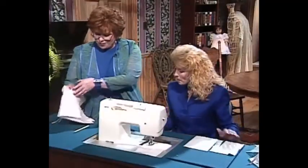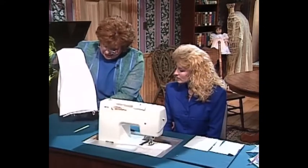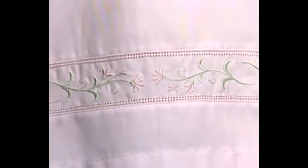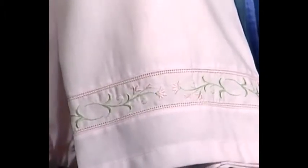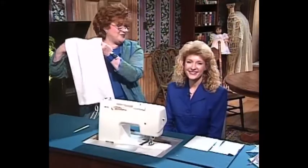Well, you know something, I'm going to hold up these adorable pajamas one more time for everybody to see. This is really an absolutely incredibly beautiful, very tailored, and yet very soft and feminine too, pajamas that go with a little pajama shirt that we're going to show in a few minutes. I really love the way that has been inserted. I especially like the fact that you've used a pink thread on this wonderful pink Swiss flannel. Thank you so much, Pam.